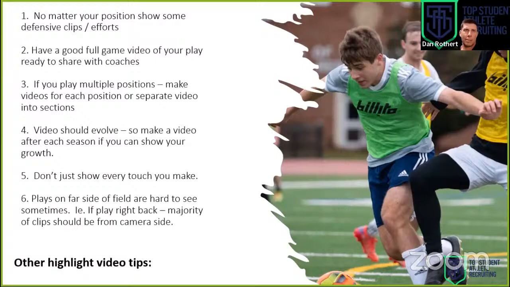I have a player I'm working with right now. She's a center mid and left back. I'm using her as an example, and she's going to get, this next week, a Division 2 visit and a Division 1 visit, right? And both for different positions. One's interested in her as center mid, one's interested in left back, but they're both interested partly because she's versatile. Because you go in as a freshman, you might be behind a senior at one position, you might have to play something else. She can do multiple things.